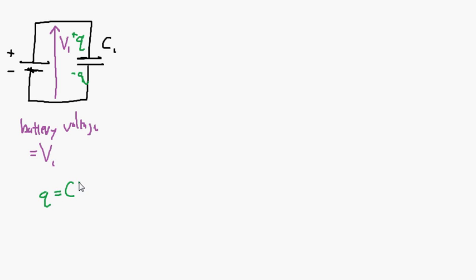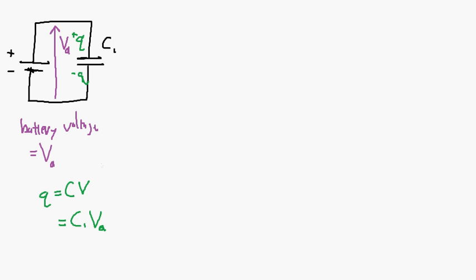We just trot out our capacitor equation. Q equals CV. Or, you know what? I hate changing notation in the middle, but I'm going to turn this into VA. So battery voltage A is VA, and there's a reason for that. So what we find is the charge here is just the capacitance of 1 times the voltage applied to it. So there you go. That's the charge that it picks up.